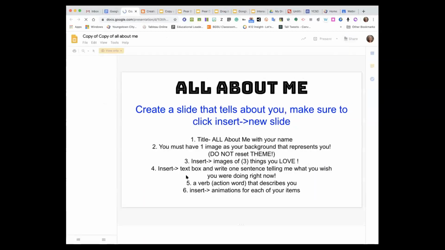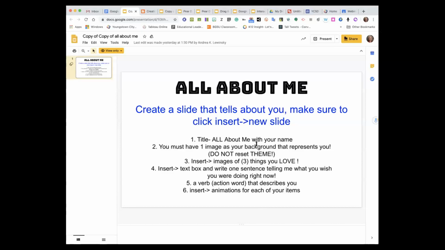And then this was something that I had done with a lot of people at the beginning of the year, where each student added a slide, and it was all about themselves. So you actually taught them the first time how to add a background, how to insert images, how to do a text box, because when you give them these things, you want to teach them how to use them before.